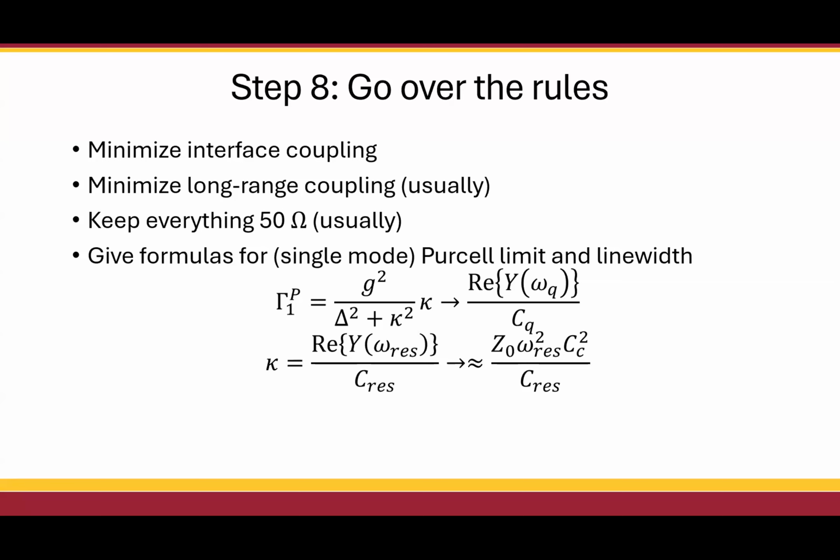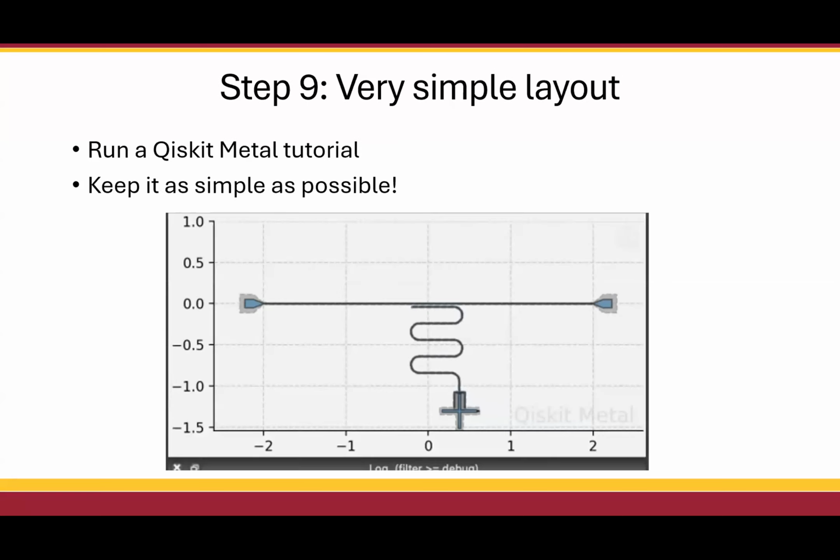All right, get them actually making a layout. Again, we're coming to something that I haven't managed to implement yet, but now there's these really nice notebooks that people have made for this workshop, and so I'm going to just steal them and use them. Keep it simple, though. Keep it very, very simple. This is actually already too complicated of a device. I would not include the feed line. I would have either 2 qubits or 1 qubit and 1 resonator, and leave it at that.